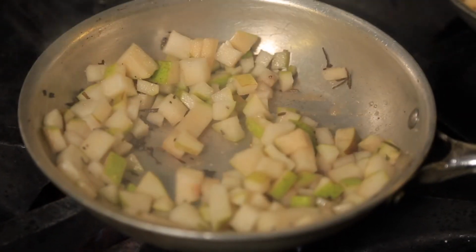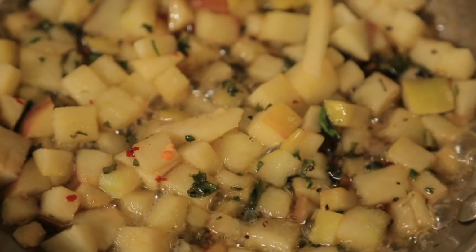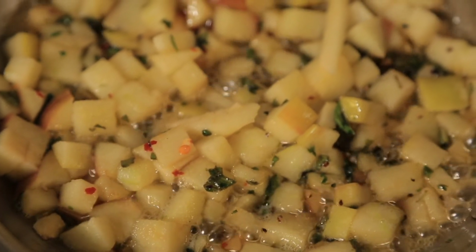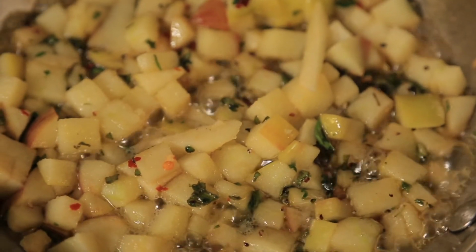So once all my fruit and herbs are chopped, I'm going to saute them in a little bit of butter. And then once those herbs are very aromatic, I'm going to add in the fruit and saute it until it's just soft. And then once it's soft, I'm going to let it simmer.